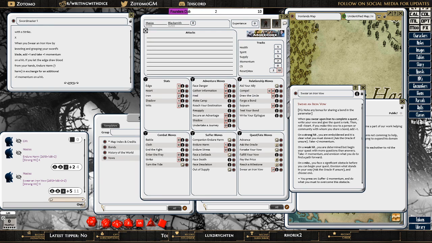Is there a max? It helps and hinders your character track. Your max momentum starts at plus 10. Okay, so we can't be more than 10. Is that what this one is? Max 10, reset 2. Okay, so that's our max momentum. It says it right there.